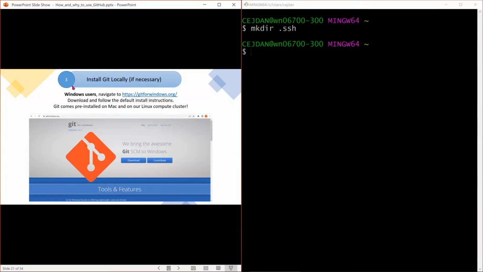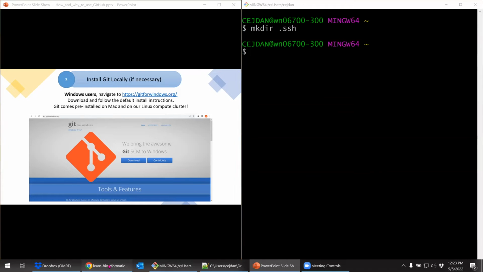And then from here, you need to either install Git. Are you on Windows? Say again? How do I get to this? I don't have this on my screen. So just navigate to this website. Are you on Windows or Mac? Okay, so for Windows, you go to this link here and you can click download. But I don't have that page at all. So how do I get there?